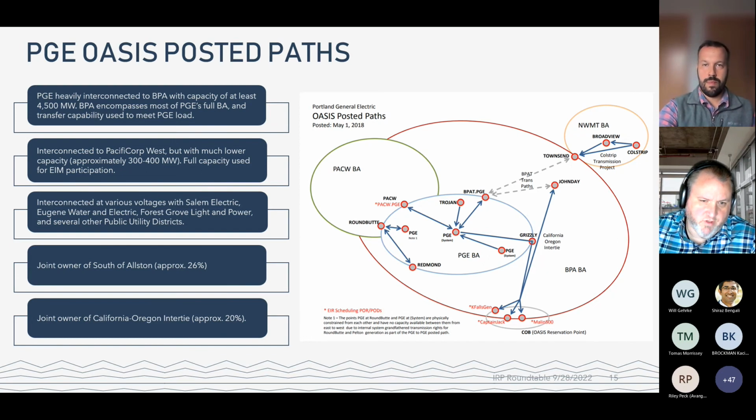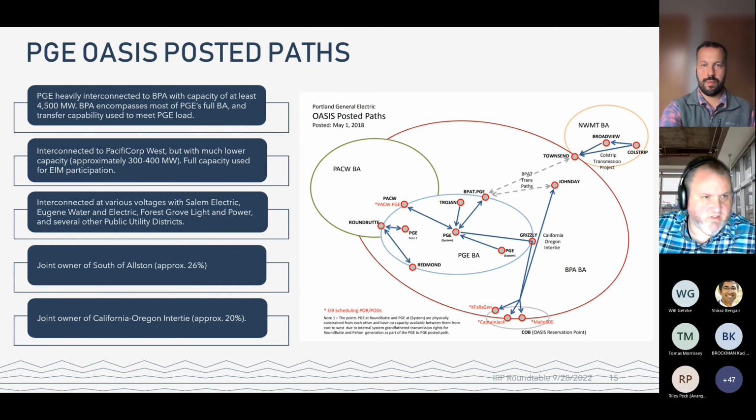And so with transmission paths, essentially what you're doing is trying to find a way to better optimize the use of the system, typically for reliability purposes. And so back in, I think it was 2009, PGE, BPA, and PacifiCorp entered into what's known as the South of Alston Agreement, which essentially allocates out the capacity over all of those lines. And so PGE's share is sort of bounded, because of the way the contract is written, at 775 megawatts.